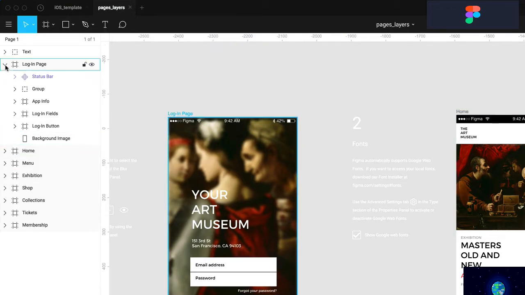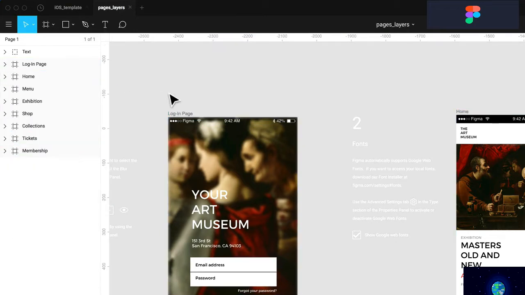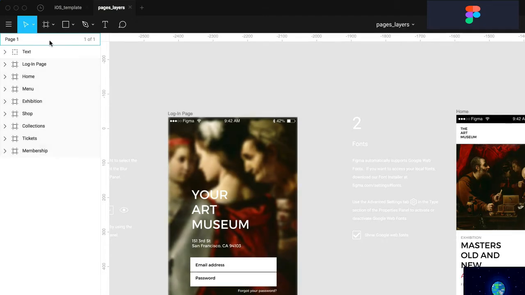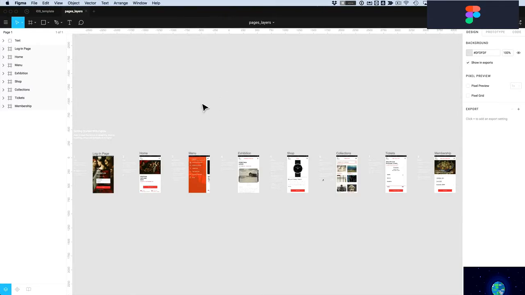So working with layers is really great, but what happens when you have a lot of frames and a lot of layers within one page? Well, we have the Pages panel as well. This shows page 1 here, and there's only one page right now in this project. And I can show you how Pages works. If I hit the 1 key, I'm going to zoom out here to show all of these artboards. And let's say I want to organize some of these artboards in different pages.